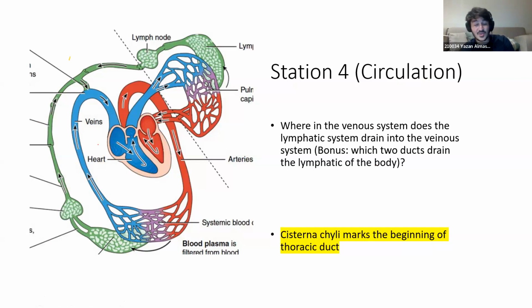Now, I put this question not knowing that it's not important to know this. So just answer the bonus. Forget about the question. Just give me a second to scratch it out. Just answer this. Thoracic duct, right lymphatic. Okay, yes. So there are two, thoracic duct and right lymphatic. Yes, that's all you need to know.